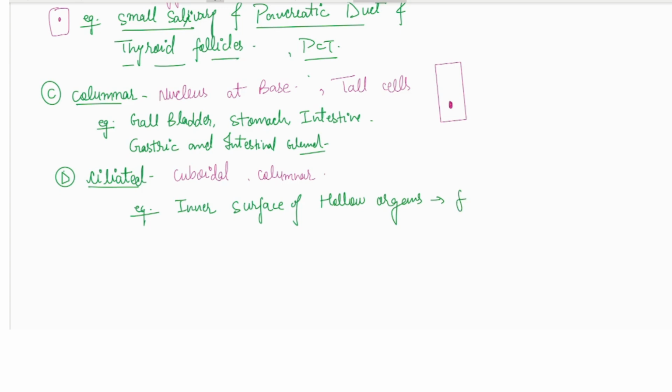that is the fallopian tube for the egg crawling, because the egg is actually non-motile. So in the fallopian tube, and bronchioles and small bronchi. This is important. In the small bronchi, that is actually the difference: bronchioles and small bronchi have the ciliated epithelium. But if they ask about the large bronchi in the question, you will go with the pseudo stratified epithelium, which is the next part.